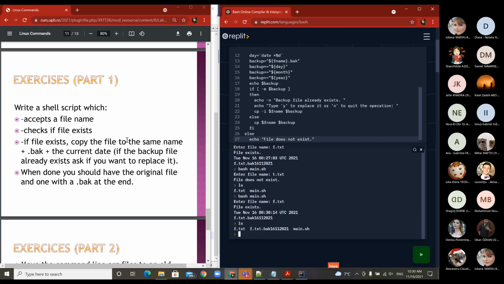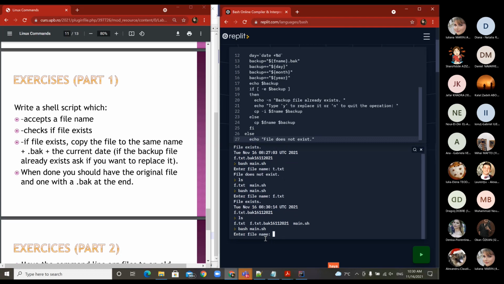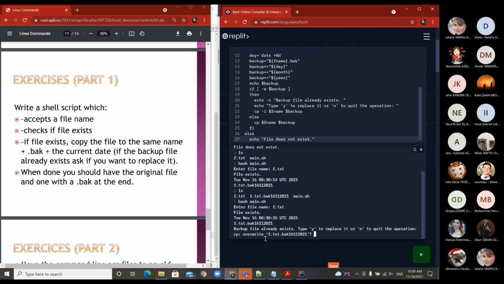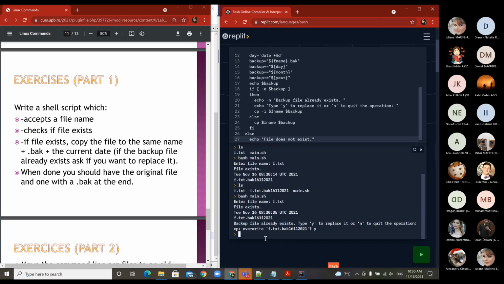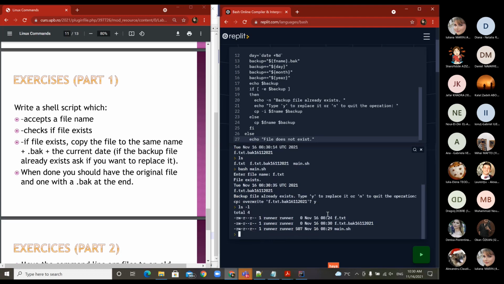And now maybe the backup already exists, so you want to replace it. It will be like an update, like a log. Okay, and it is like a log per day. And what I will want to do is to have f.txt. Then it will simply have this replacement or not. So I can write this yes, and with ls minus l, I also see what was updated. So I see that indeed it was updated, okay, based on the Greenwich time. All right, so this is what you need to do here.